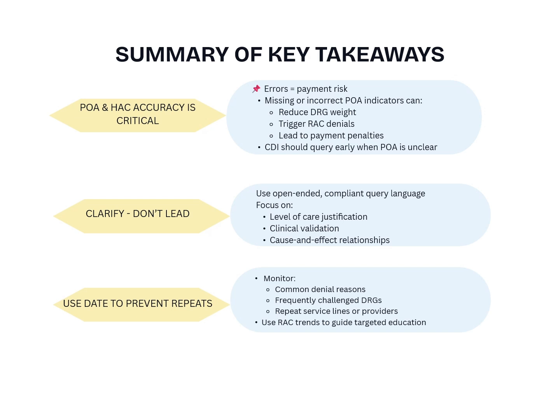CDI should query early when POA is unclear. 5. Clarify, don't lead. Use open-ended, compliant query language and focus on level of care justification, clinical validation, cause-and-effect relationships. 6. Use data to prevent repeats. Monitor common denial reasons, frequently challenged DRGs, repeat service lines or providers. Use RAC trends to guide targeted education.